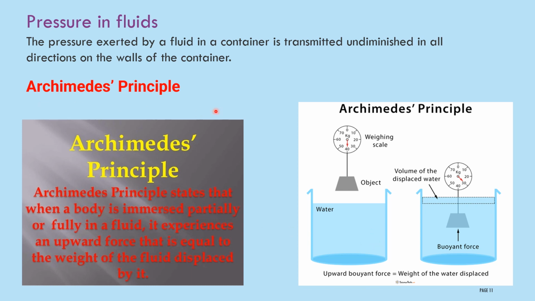Consider here Archimedes principle. Take a beaker, fill the beaker with water, then immerse an object fully or partially in the beaker. When you immerse an object fully in the beaker, some amount of water will come out of the beaker. According to Archimedes principle, the amount of water displaced from the beaker will be equal to the upward buoyant force.